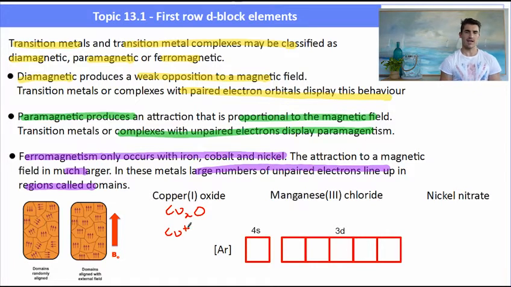If we have a look at a couple of examples, copper(I) oxide, would that be magnetic? Well we need to go through and do the electron configuration. Copper would have the electron configuration of 4s1, 3d10, it is one of those exceptions. Now if copper+ ions formed, it is going to lose one electron from the 4s shell, giving it a full 3d. It has paired electrons, so it is going to be diamagnetic. Copper is not a magnetic metal and it would be diamagnetic.